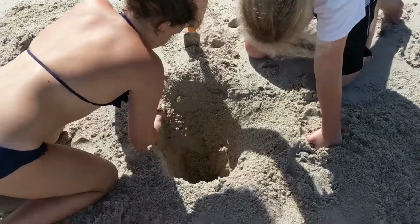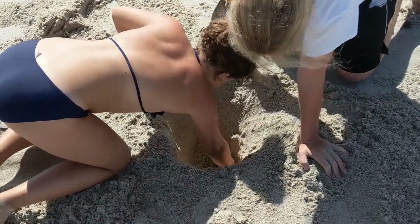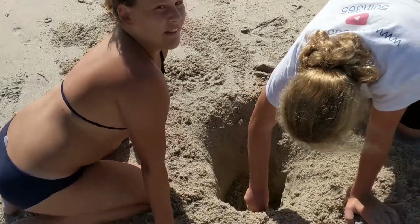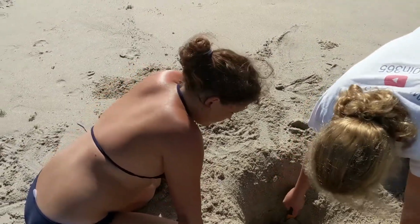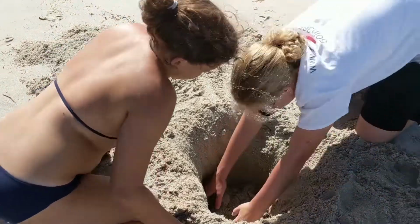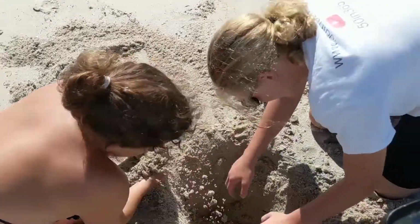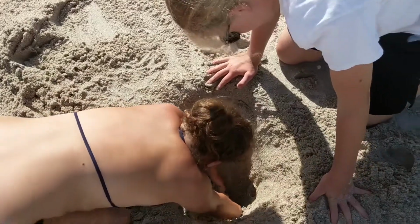So the machine was giving us an indication that there's something here. So Jakob and Emilie are digging the hole. We hope it's not just that piece of garbage over there, but maybe the treasure chest. What is it, Emilie? Like 2? Okay, let me try again with the machine. Yeah, we need to get this. Shovel gone. Wait. Shovel gone. Anything here? Whoa.